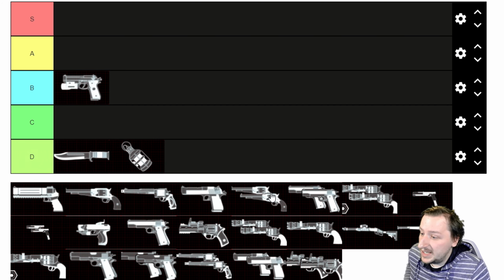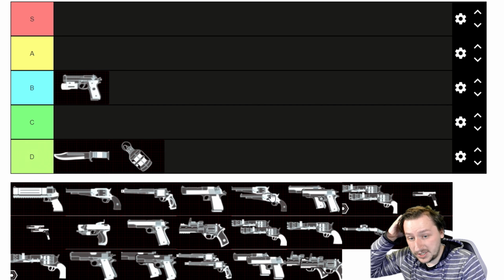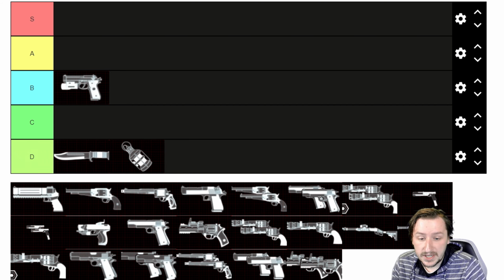Alright, now we got the dual 1858s. These are your starting pistols, and the dual 1858s do 50 damage a shot. Combined, they have a total rate of fire of 545 rounds, which is pretty decent. They can kill most small things quite easily. They have a weight of 4, and you can upgrade them 4 times.